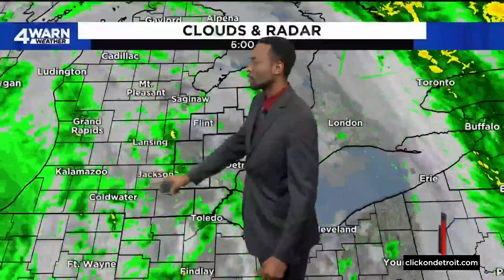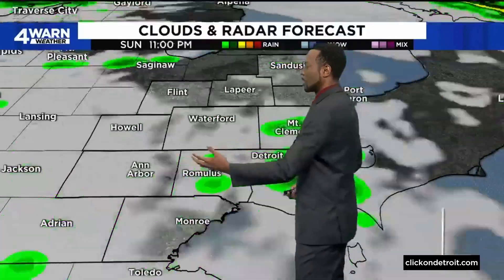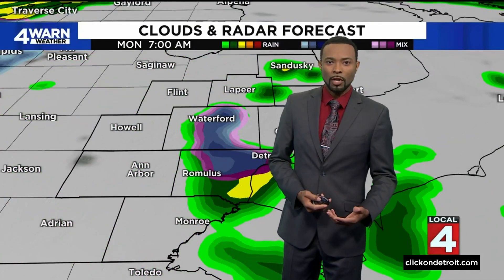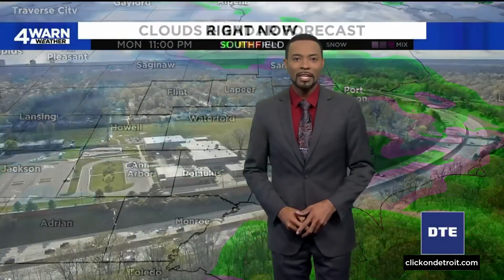It's moving very slowly to the east, just rotating around these showers, and some of those showers will be mixing in with snow tomorrow. Here's the center of that weather system right there. It is going to be drifting off, but because it's going to take so long, we're going to see multiple days of rain. Clouds and radar forecasts showing those spotty showers moving across the area, with clouds increasing tonight. We will get a little bit of a break during the daytime hours tomorrow, but we could have some mixed rain and snow showers, with another chance in the afternoon and evening hours.